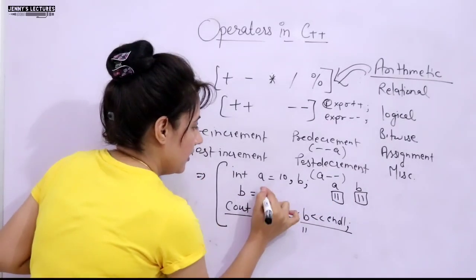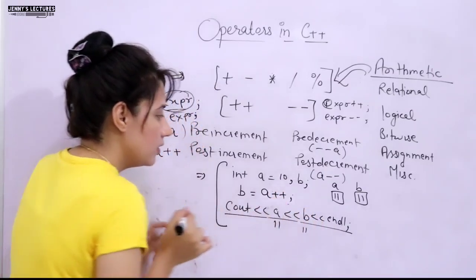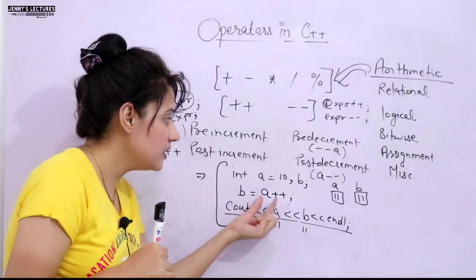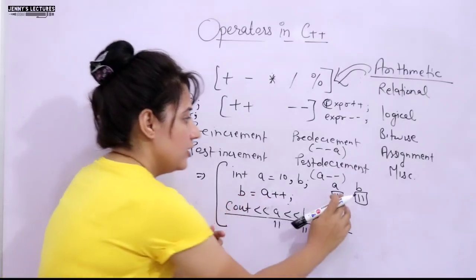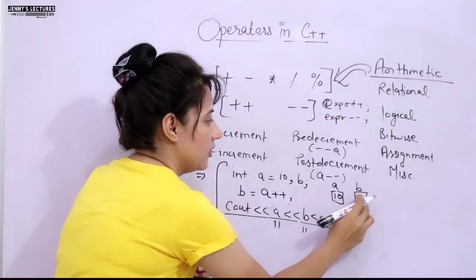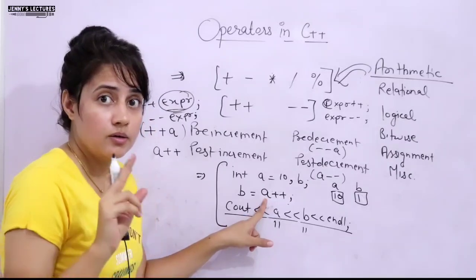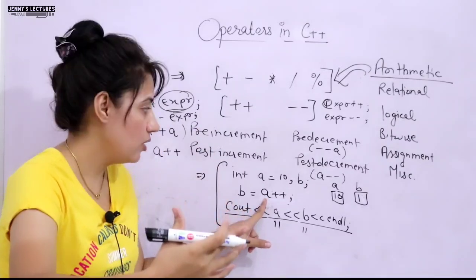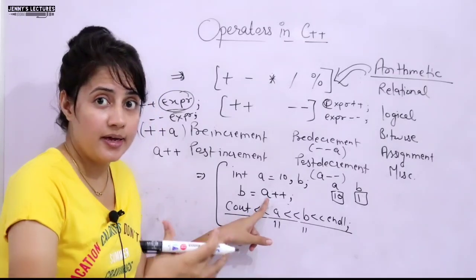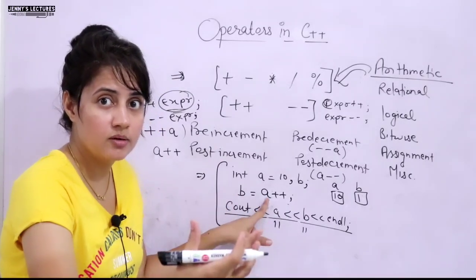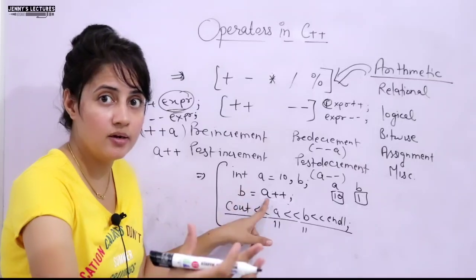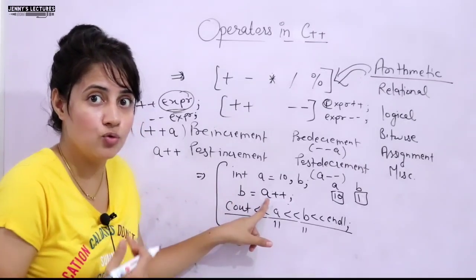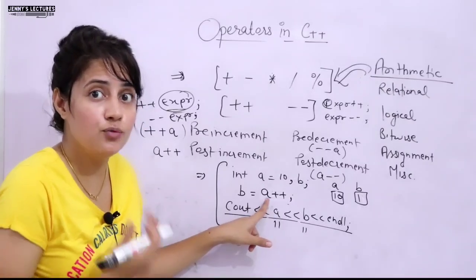If I write the same with A plus plus, this is what? Post increment. Now listen to this carefully. Post means first the value is 10, and in B now we have nothing. So how do post increment or decrement operators work? It will take this object, like A, 10, and create a copy of this object, right? In that also we have 10. Now first it will return the original value, 10.